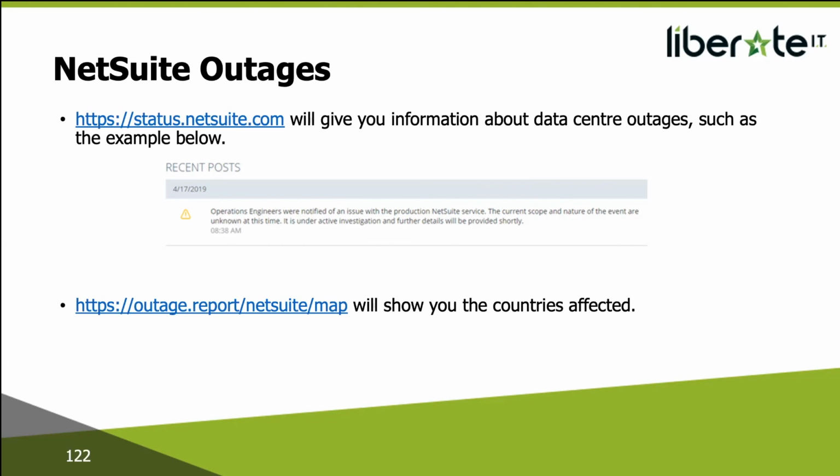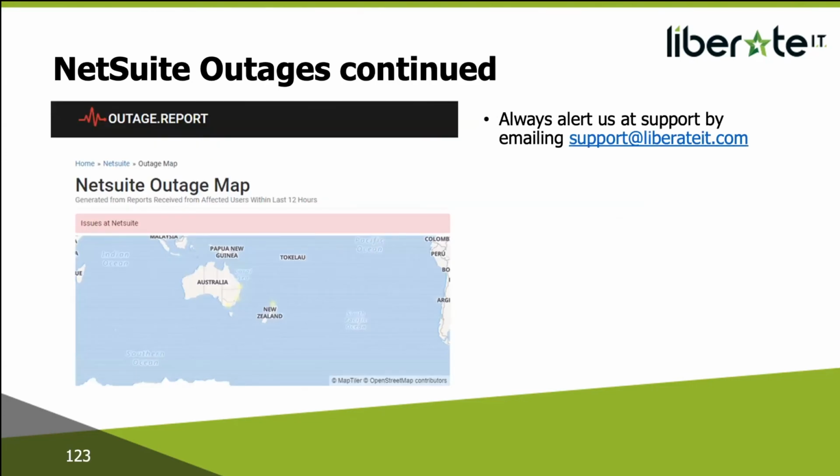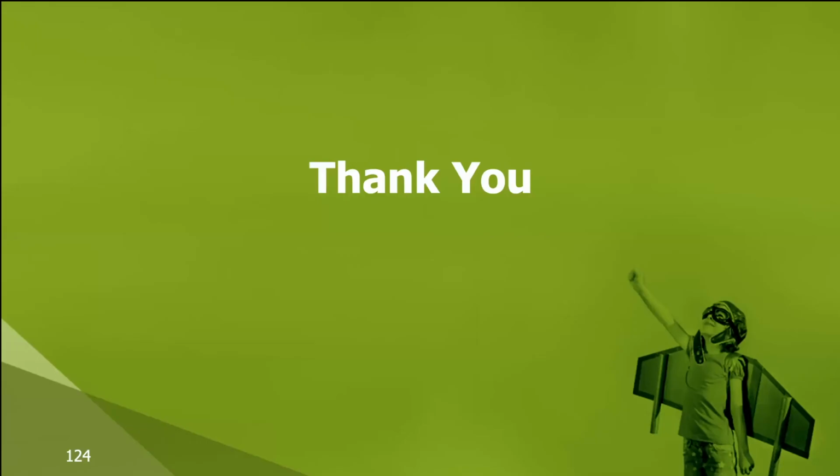We're very pleased that that's happening, both from a latency and performance point of view. Having said all that, there is an overview page of all the data centers across the world. So check that out. That is a good go-to place to find out what's going on. We check that out as well. Typically, our support team find out more up-to-date information than what they post on here, but definitely check that out. There's also an outage report map that's supplied by a third party that you might want to check out if you want to know, hey, is this more than just the local area of Auckland that's being impacted? And as the slide says, email us, let us know that you've been impacted, and we're here to help.